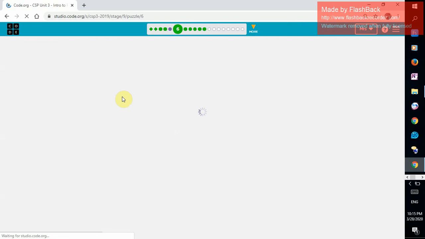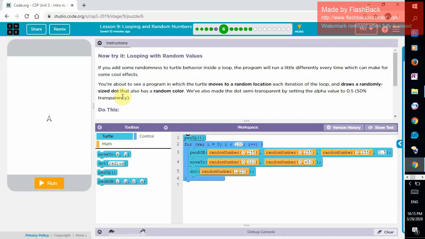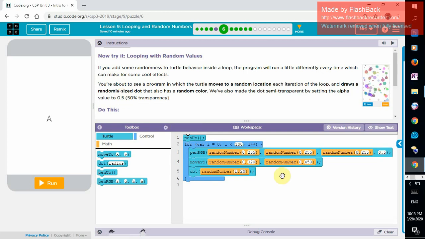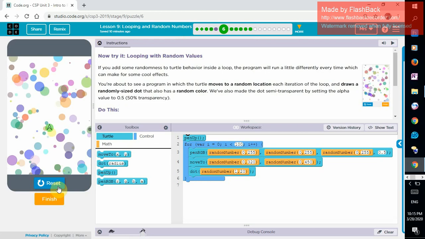In this level, we're going to try the code we just had in level 5. Here we have the same code we had in level 5. Try it, run. As we said, yes, it will draw 100 dots in different colors and in different places.